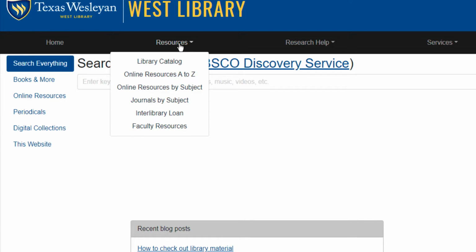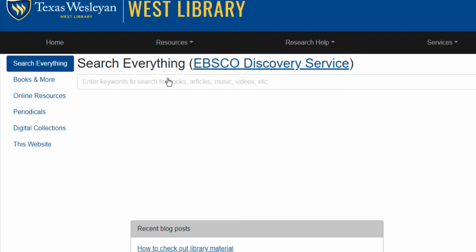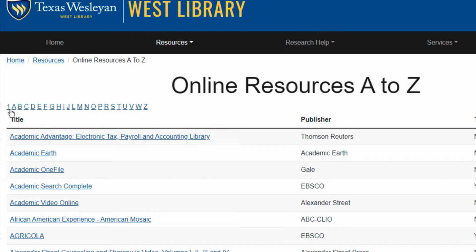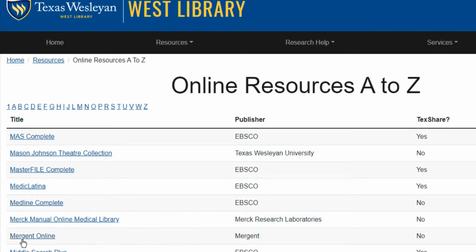Once we click on Resources, a menu will drop down, and in that menu is Online Resources A to Z. Now on this page, we have an alphabet up here, so we need to click on the letter M. Now we find the link to Mergent Online here and click on it.